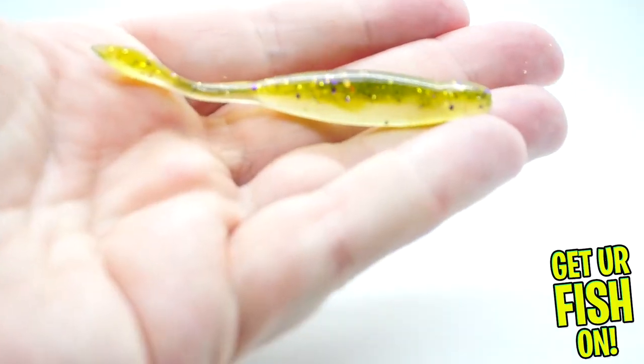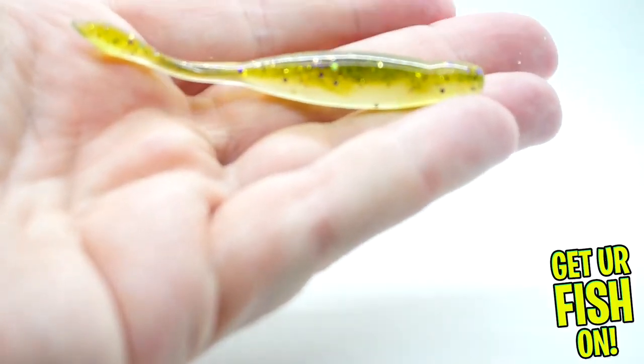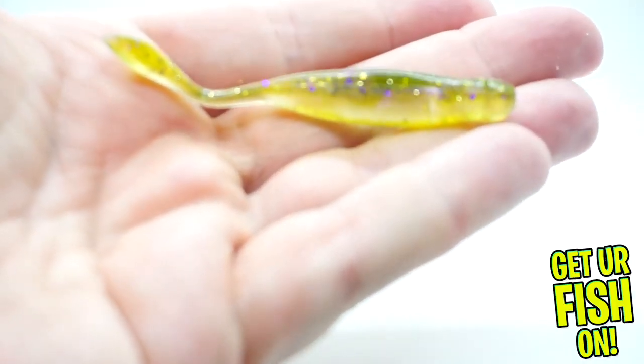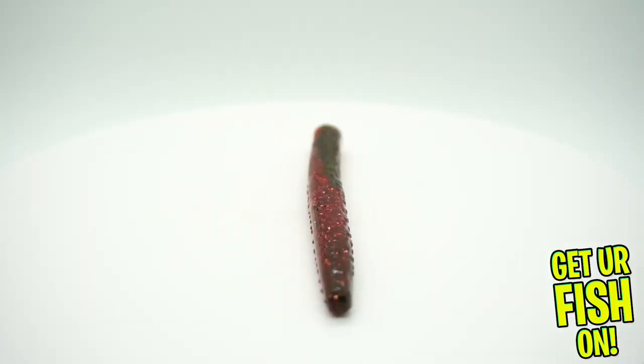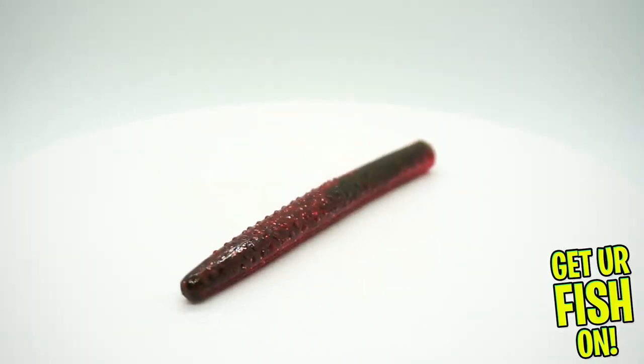Next they sent some X-Zone Hot Shot Minnows. It is a full pack, which is nice. Drop shots, if you like drop shots. Next, they sent us some big TRDs from Z-Man for Ned rigging. You can see right there, that one's called Hot Craw.